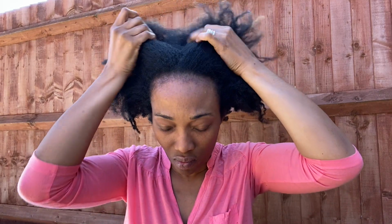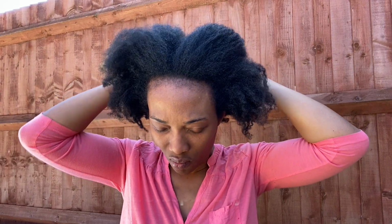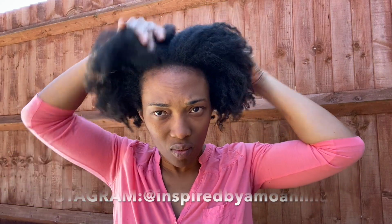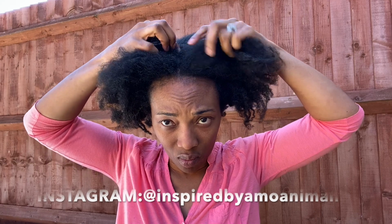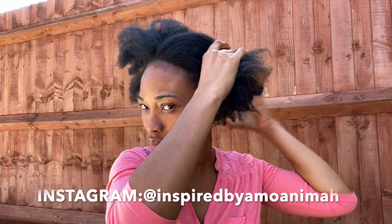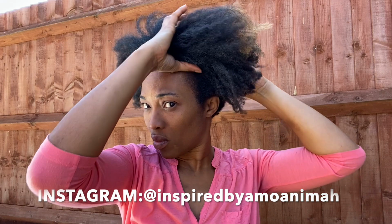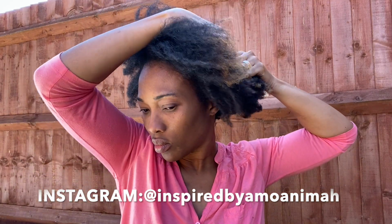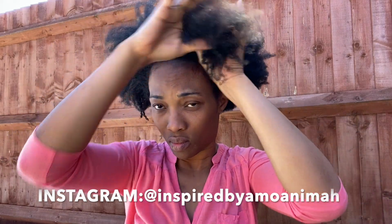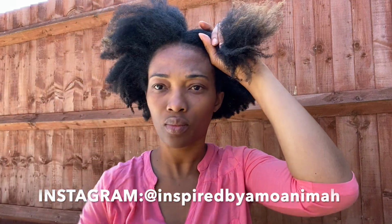Okay, so what I would do first of all is put the hair into sections. Now I'm sure most of us would know by now that having natural hair, you can't just work it all in one go. You have to put it into sections. When you put it into sections, it's very easy and manageable to work with, and also when you're washing, it makes it very easy. Some people just put it in twists and wash with the twists on, which is also fine so far as you're washing your scalp really well. But in this case, I'm just going to put it into sections so that it will help me to put the mask on.